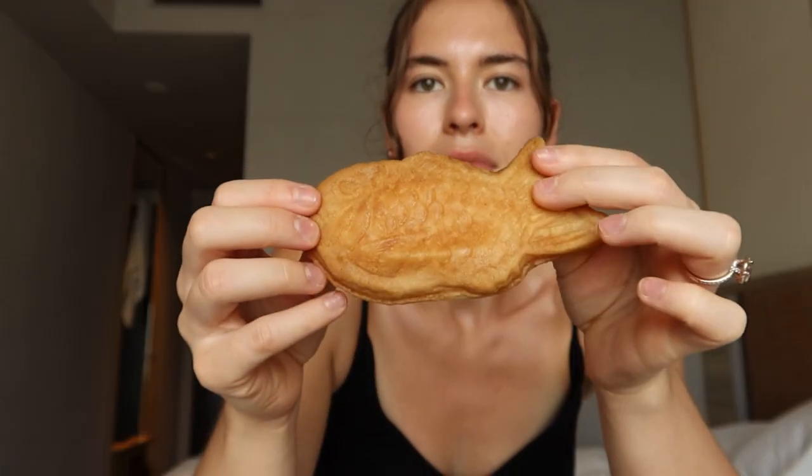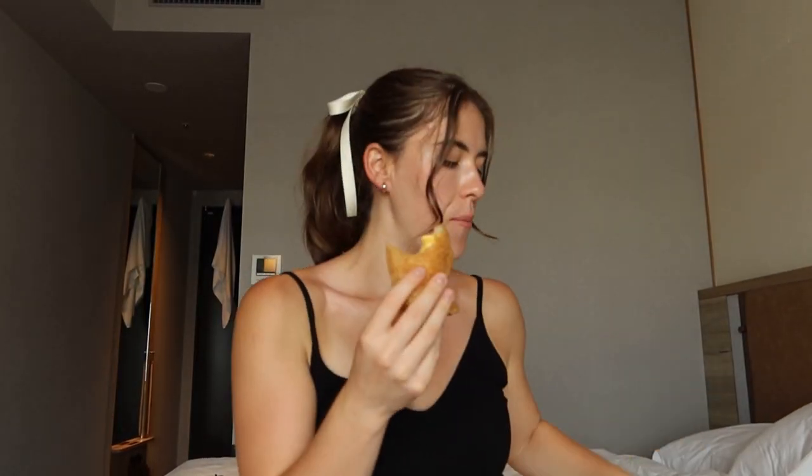Lastly, I got a chewy taiyaki with custard cream, which is definitely like, you can get better taiyaki at local places, but this is my favorite 7-Eleven treat and they don't always have it, so when I see it I have to get it. I'll show you a little fish. I feel like a lot of taiyaki is cake, where this one tastes more like mochi. And then the center part has custard. Mmm. That's so good. Probably one of my favorite treats from 7-Eleven.